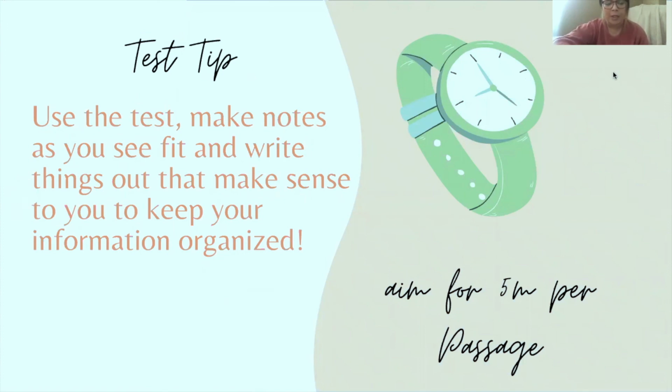But it is very important that as you're taking your test, you are using the test. Make notes where you see fit, try to write things out, take note of those differences, similarities, what their arguments are. Make sure you know what the topic is. And of course, as you're testing, aim for 5 minutes a passage so that you can make sure that you have plenty of time.